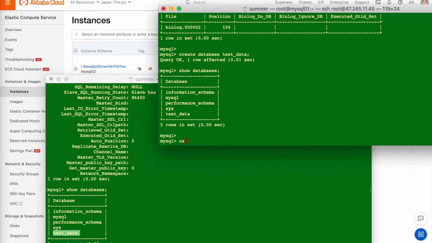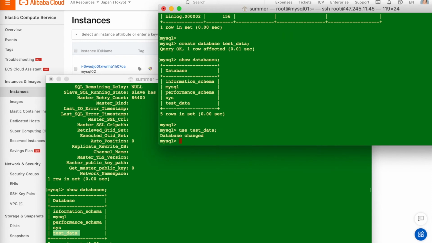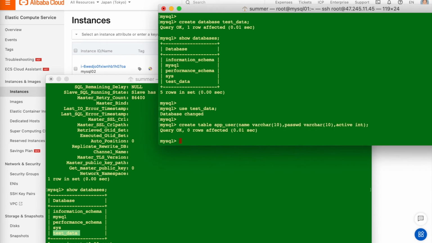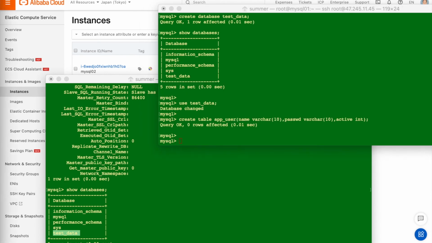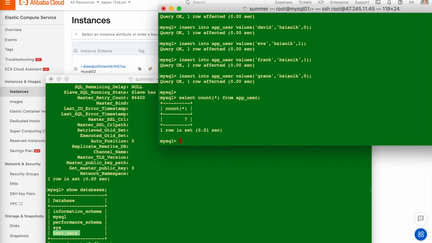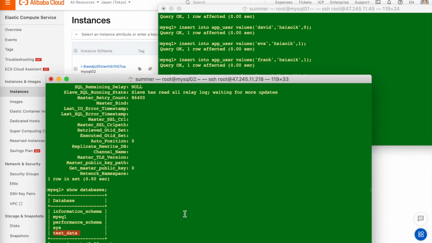Okay, let's use test data and create a table named app user. Okay, and insert some data into the table. Let's see how many rows we have now. 7.